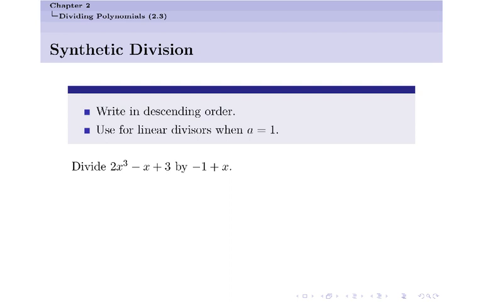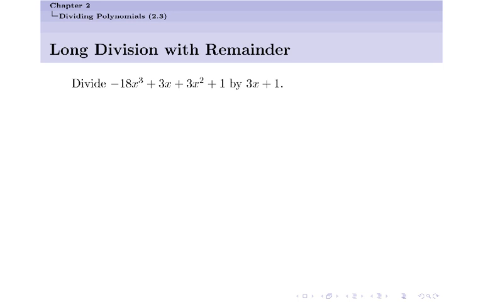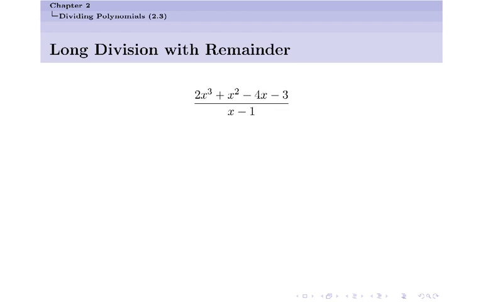Now we're going to learn a different type of division. This is called synthetic division. You're able to use this when you're dividing by a linear term where the a is equal to 1. So for example, you wouldn't be able to use synthetic division on here. It would be way too complicated to try. Or here. This is a linear term, but the a value is not 1. So using synthetic division here would not be wise. However, the leading coefficient here on the linear divisor is 1. So using synthetic division for this problem would be a good idea.